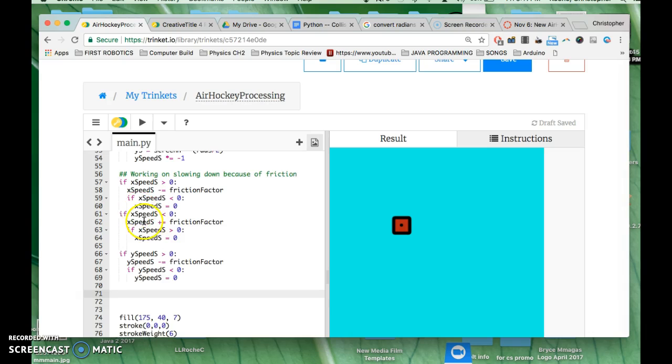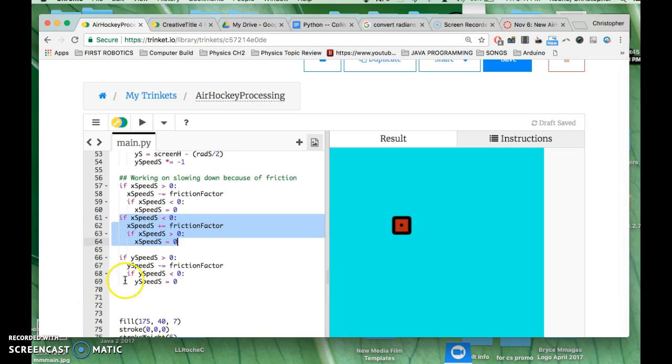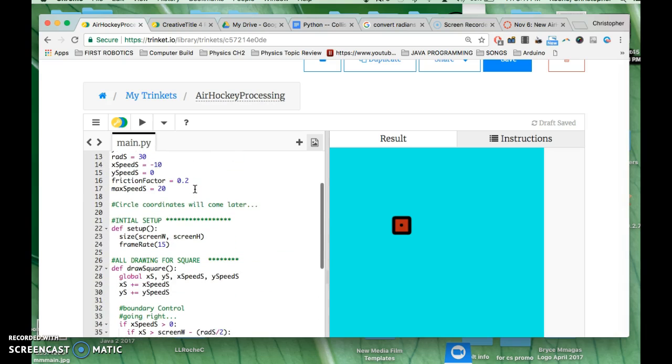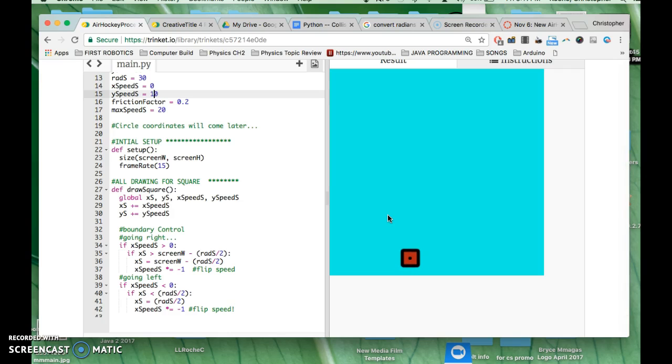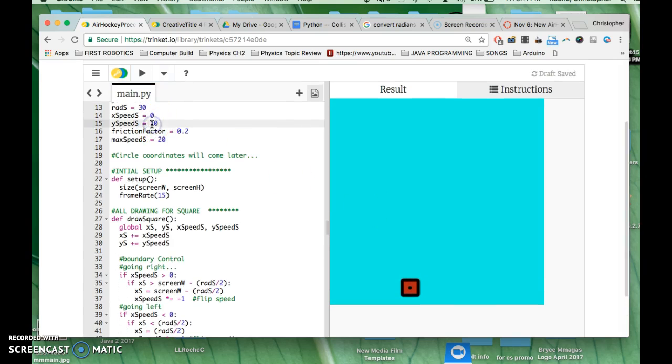Okay, and then one last one. You can even copy this one. Okay, done. Let's say if y speed s is less than 0, we'll add the friction factor to it, and if y speed is then bigger than 0, we stop it automatically. Then we'll give this a try. We'll make x speed s be 10, and we'll see what happens. So there it goes, and hopefully it's going to stop for us. Okay, let's try a negative 10 with it. I think it's actually okay.